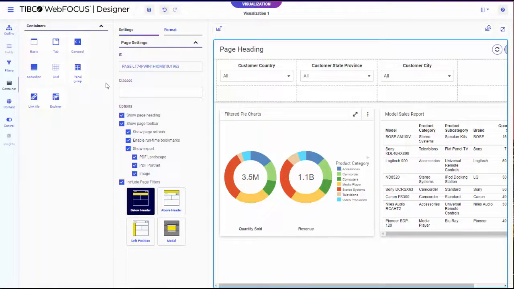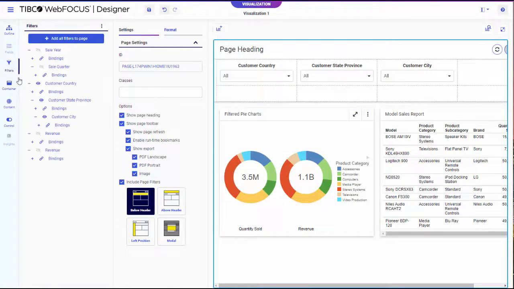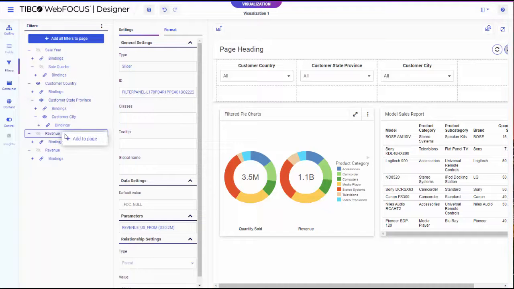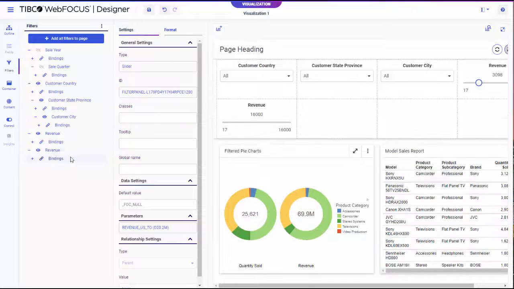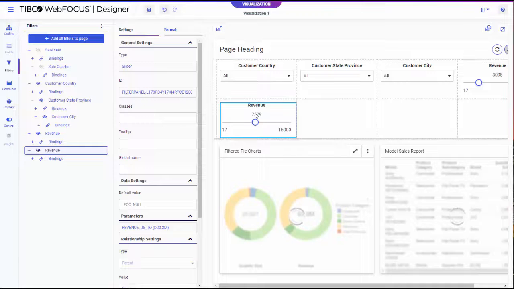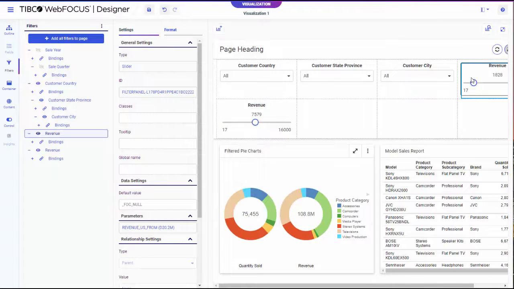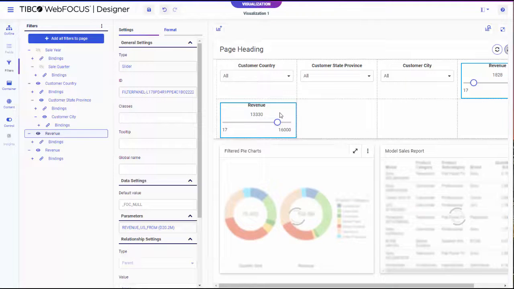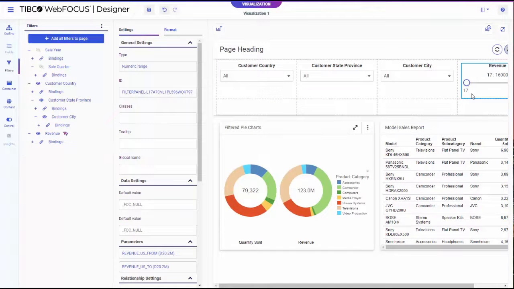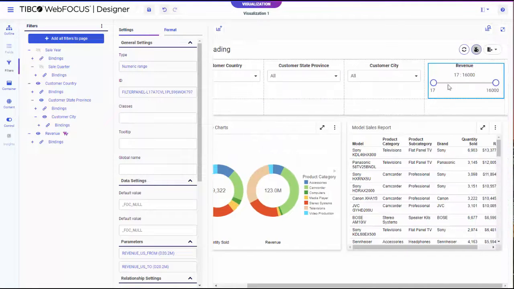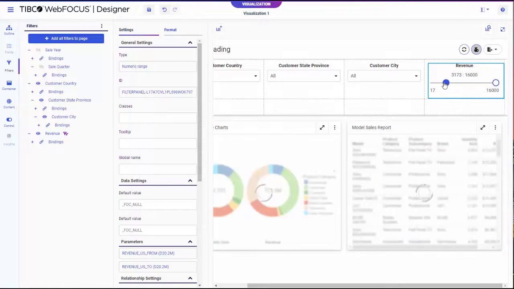You can modify the appearance and behavior of controls for certain types of fields. Filters for numeric or date fields control two parameters, representing the start and end of a range. If you add them separately to your page, separate controls are initially generated. You can hold the Ctrl key to select both controls, then right-click one of them and click Combine to create a single control that allows you to set a range for the filter.